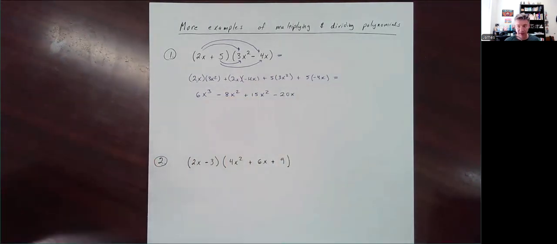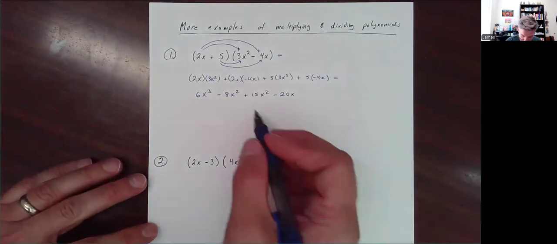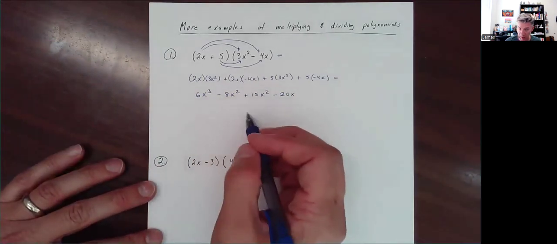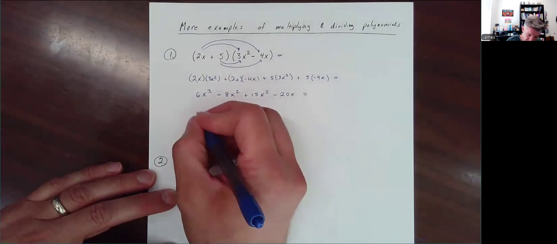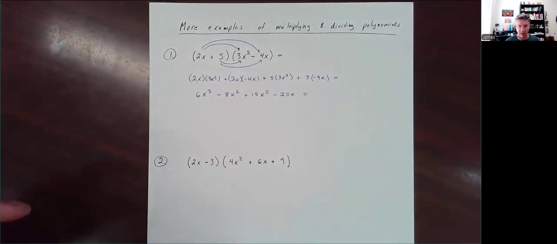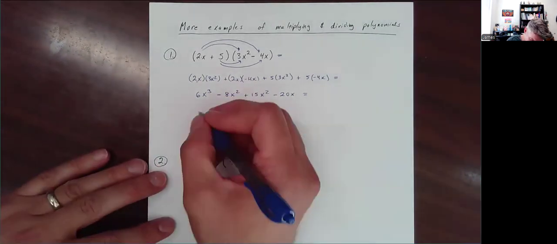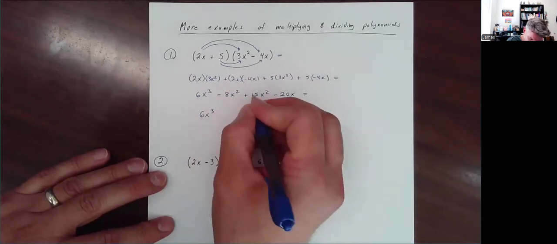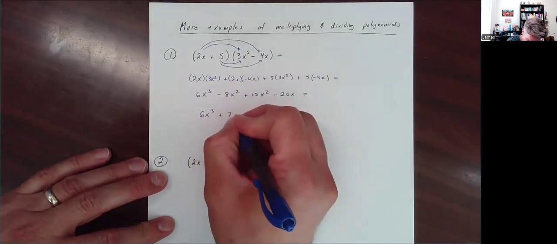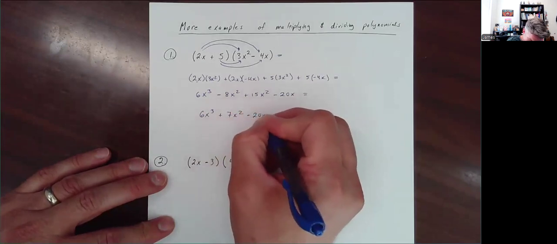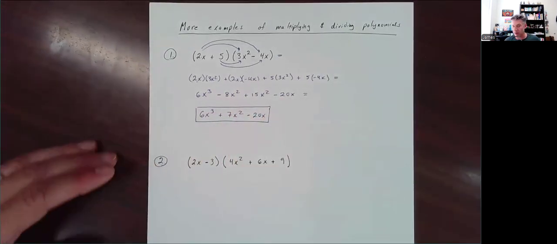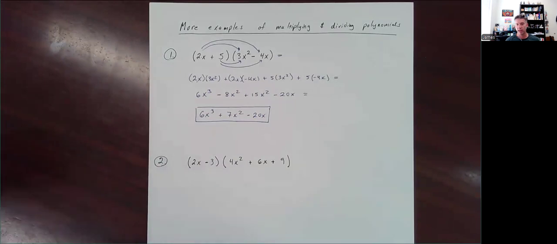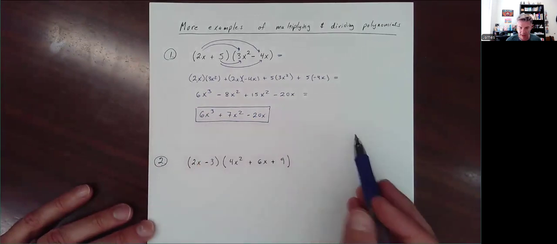And then I should simplify as much as possible, meaning any powers of x that are the same, I should combine those terms together, or add or subtract their coefficients. So I'm going to simplify this. The typical way of writing this is from highest power to lowest power. So 6x cubed first. Negative 8 plus 15 is 7, so it's going to be plus 7x squared minus 20x. Should leave it like this. Don't try to factor it, even if it can be factored, because we're just trying to write this in the typical way of expressing a polynomial, which is highest power first, lowest power last.